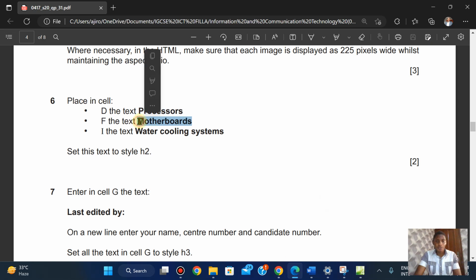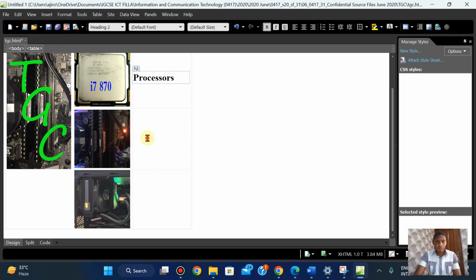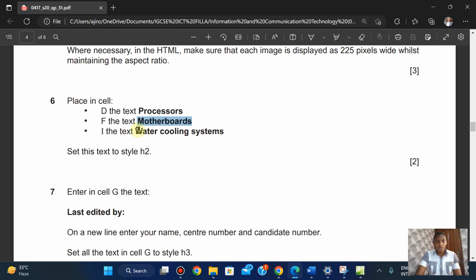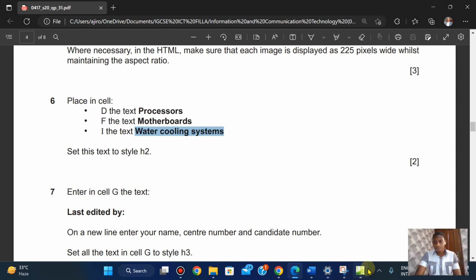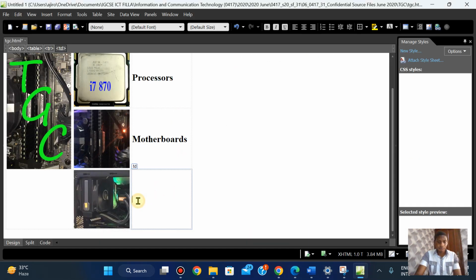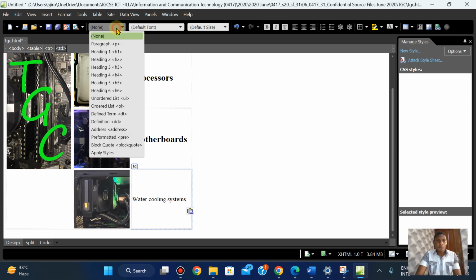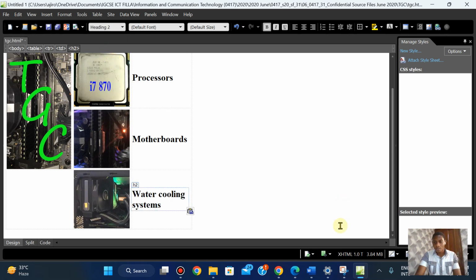The next one is motherboard. Copy. The other one is the water cooling system. Copy. It's going to be H2.